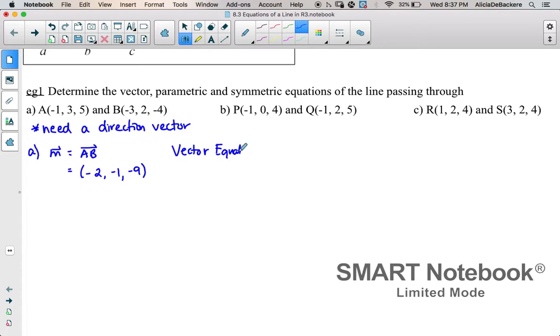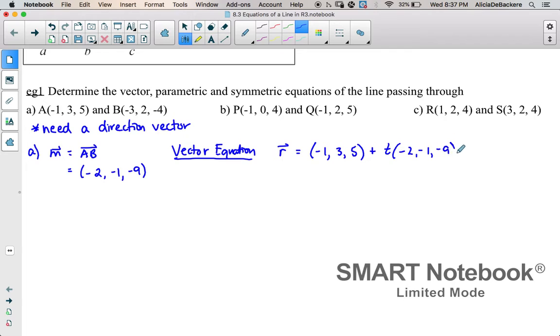So for the vector equation, it's going to be r is equal to r naught. Now remember, for r naught, I'm just picking a point on the line. So I can pick A or I can pick B. So again, when I mark this test, the vector equations are going to look different for everybody. There are 2 possible points that can come first here. I'm going to pick A, but you could pick B. And then we're going to create a parameter for this one. I'm going to call it t for the first one, and I'm going to multiply it by that direction vector that I came up with.